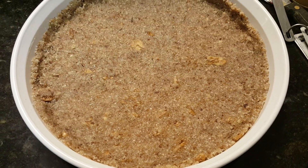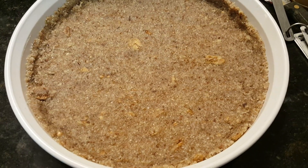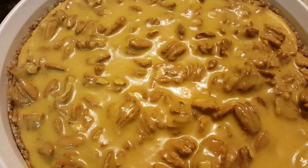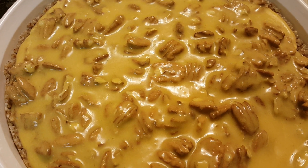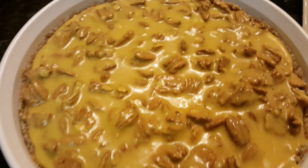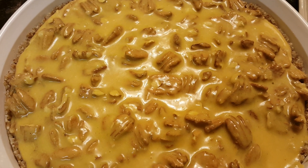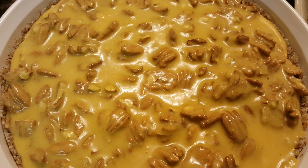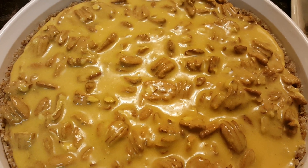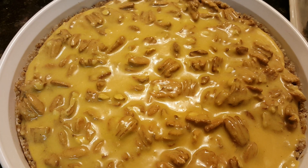Now I'm going to work on the filling and then bake it, and I'll show you what that looks like in just a minute. There's the pecan mixture — it looks yellow, I guess from the duck eggs. This is Dr. Berg's pecan pie recipe and it called for three eggs, so we will see. I'm going to readjust the pecans a little bit and make it look better, but it goes in a 350-degree oven for 45 minutes.